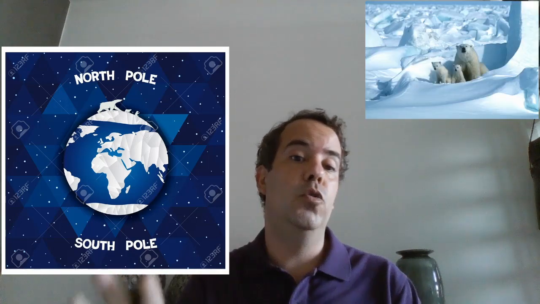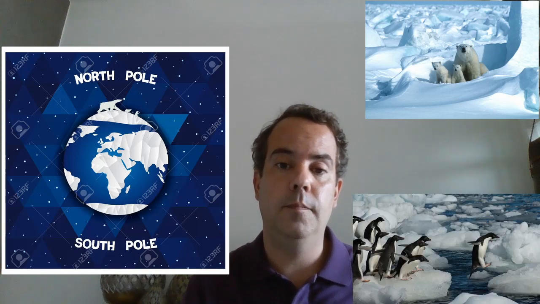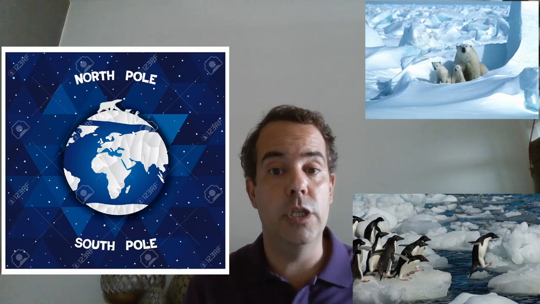And the last place we saw with a lot of ice and snow. Remember, you have two, in the north and in the south. You have the North Pole and the South Pole. In the North Pole, you have polar bears. They love the ice and to swim and hunt in the water. And in the South Pole, you have the penguins. We call these regions polar regions.